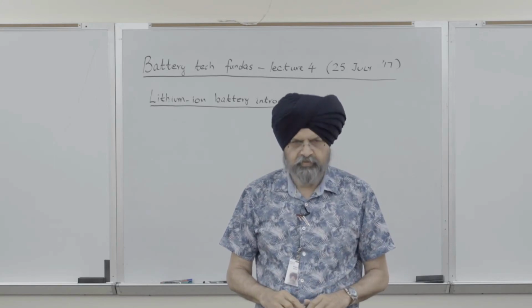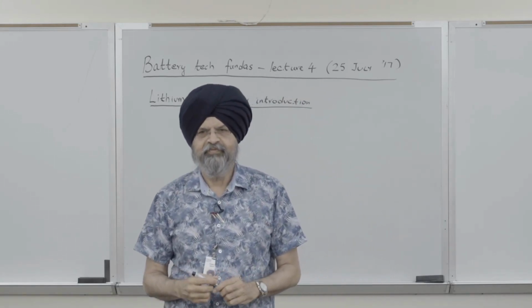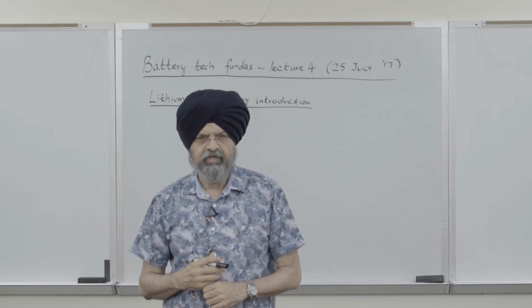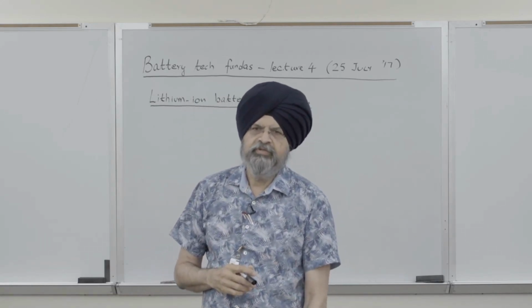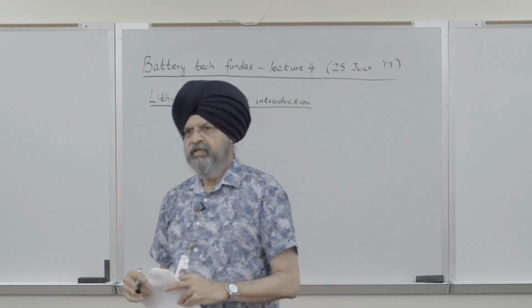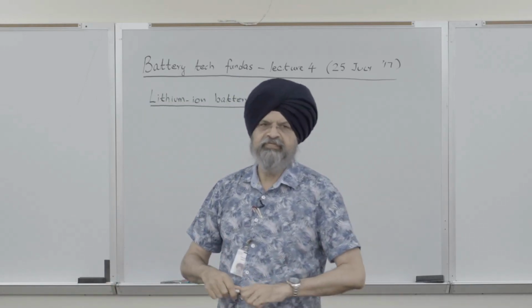So this professor Goodenough at Oxford came up with this positive electrode we'll discuss. That was the first major breakthrough that Sony could take advantage of. So let's see what the lithium-ion battery looks like physically.